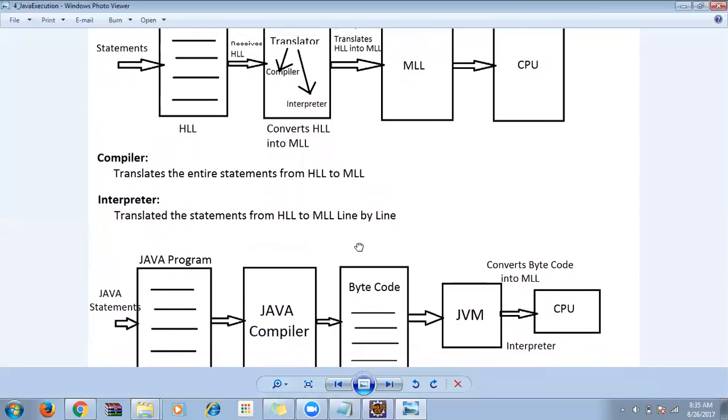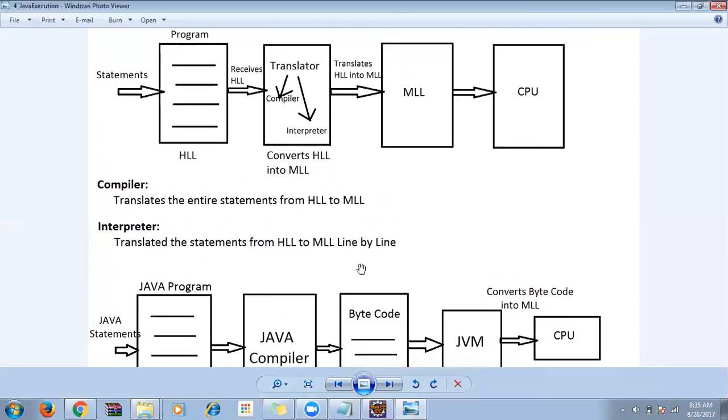But both of these have some advantages and disadvantages. What are the problems? With the compiler type, the startup time to execute the code will take a little more time compared to the interpreter, because 10,000 lines need to first be checked for any syntax error. Then after that only, execution will start. But interpreter-level execution will start in a very short span of time, because the first line converts, executes, the second line converts, executes, like that the conversion will go.